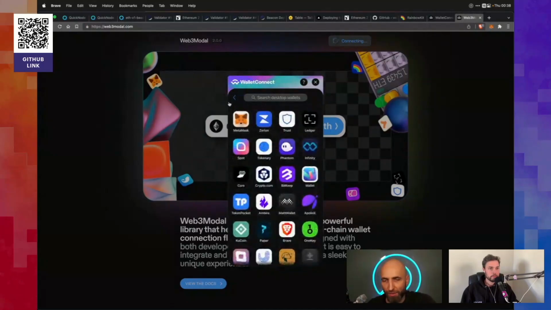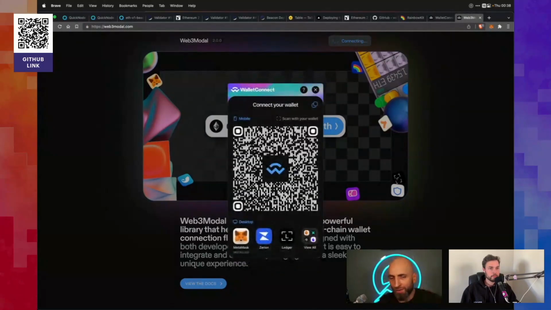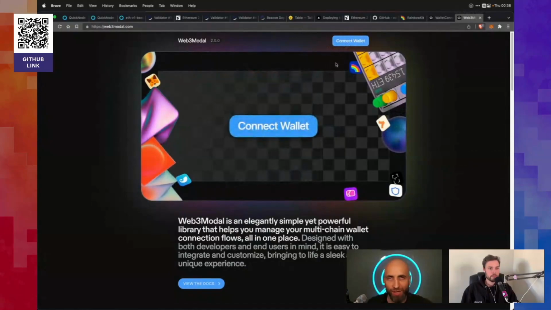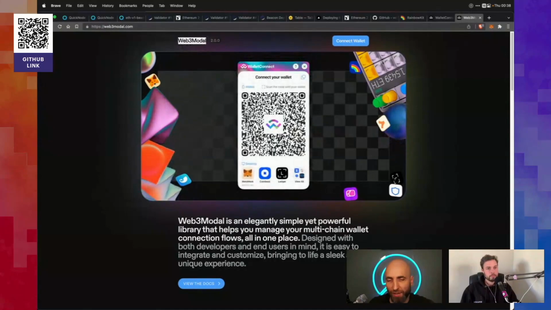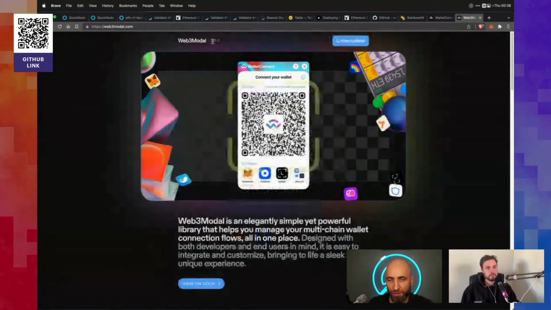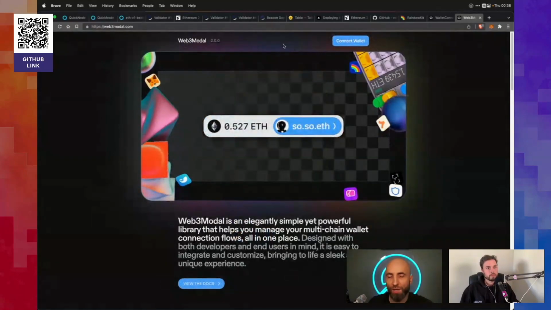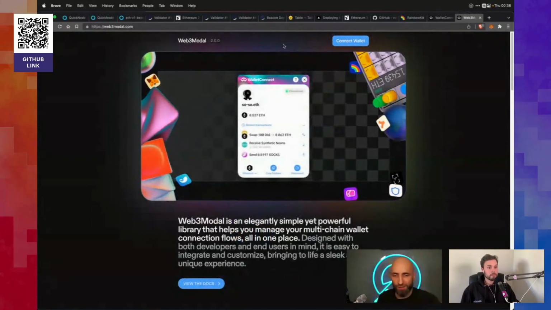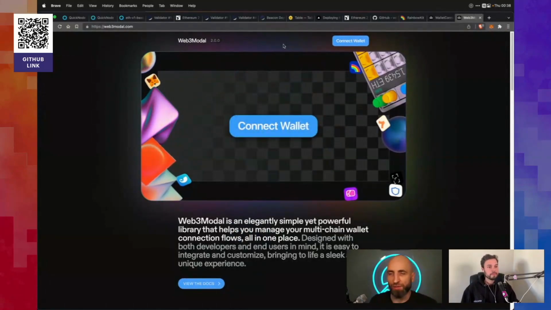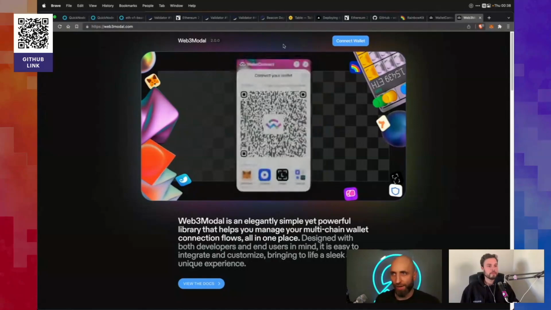Yeah, you have plenty, and you can configure all of them: what you want to display, what you don't want to display. That's just a way to connect to your app without you doing all the heavy lifting, and with as many wallets as possible. So for using in-app, either Web3 Modal or its version 2.0, or Rainbow Kit, which is similar to this in functionality and the number of wallets that they have.